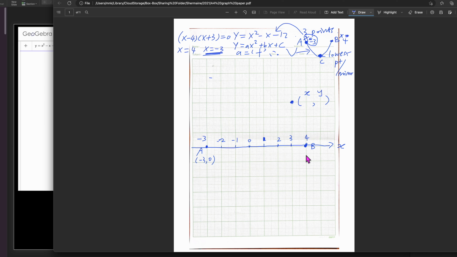Then what about your B? 0, because they must be on the same line. You want to verify? Okay, please verify. So 4. This one is positive, don't need a bracket. 0. Okay, good. So this is your 4 comma 0, right? So you can start to draw your y-axis already. So this is 0. I'm not using a ruler, so it's kind of ugly, but let me try my best.